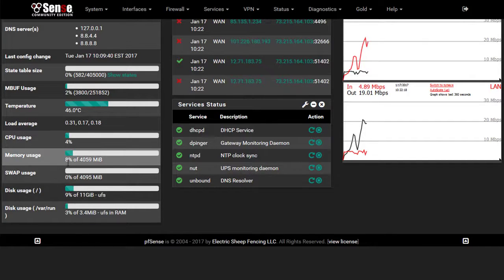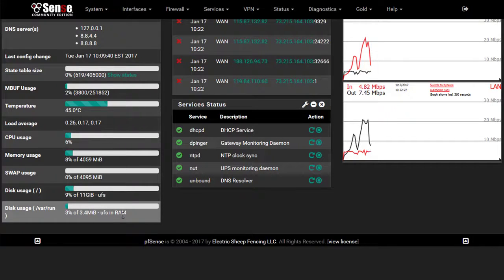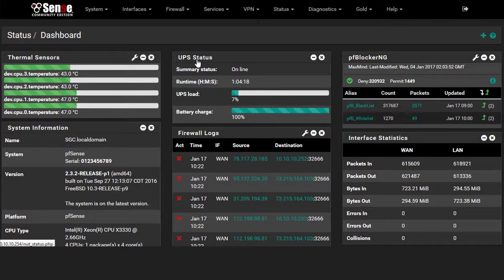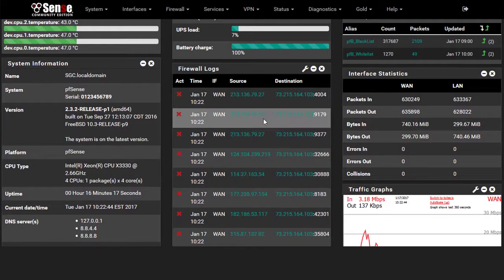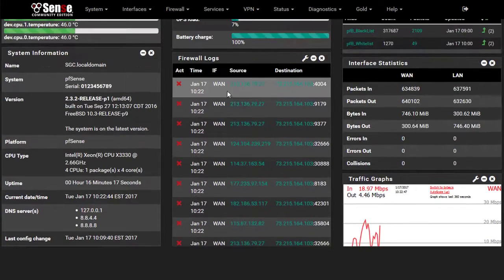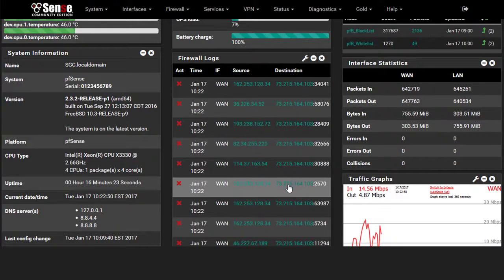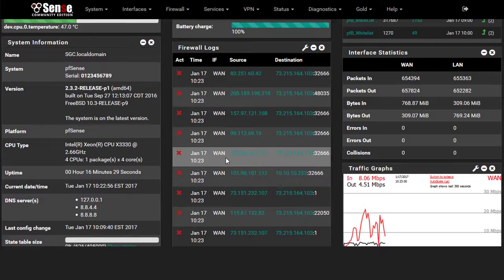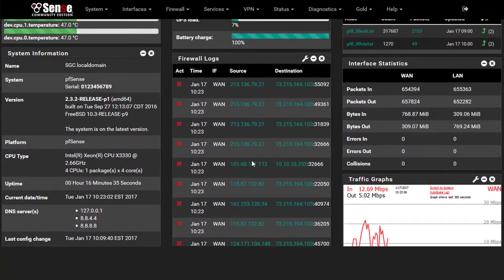So you can also see I have memory usage. I have swap file disk usage. I'm running it off of a USB jump drive. Alright, and here you can see my battery backup, the UPS status. Then I have my firewall here. It's showing you, like right now it's showing you what's blocked. I have a bunch of things getting blocked. See this right here, that's actually 3266. That's my torrent. And I'll show you a little bit more with that.